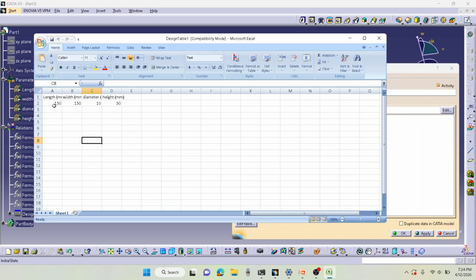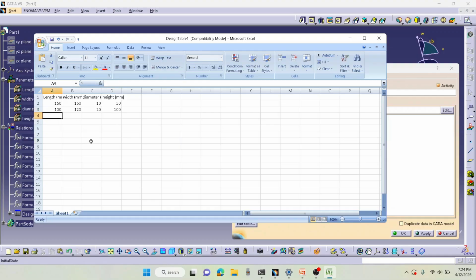You can add the values. For example, in the second row I want length 100, width I want the same, 120, then diameter I want 20, height I want 100.